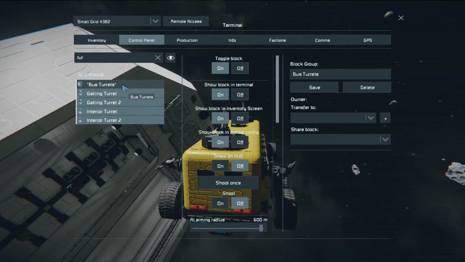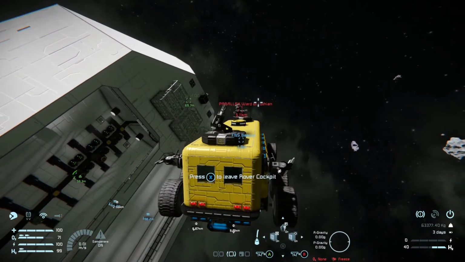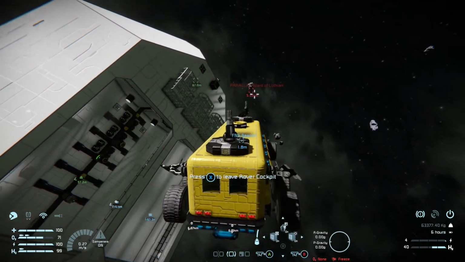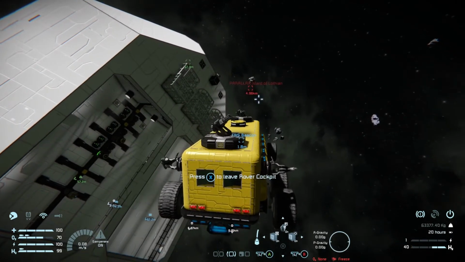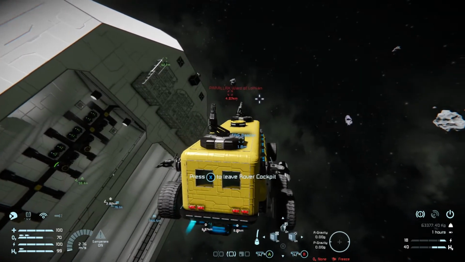Turn that on. For some reason, I have bus turrets. Okay, where'd he go? Okay, he's 5 kilometers away. And what the hell closer. Is this? I mean, I really don't think I have a shot at him with what I'm flying in.